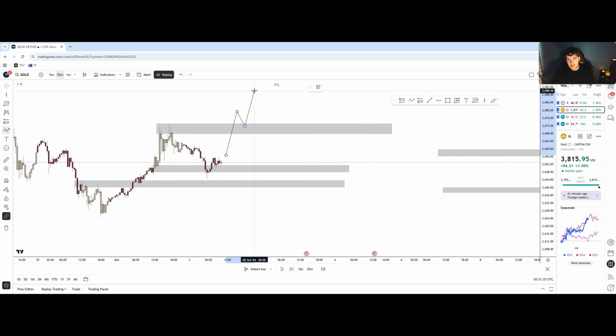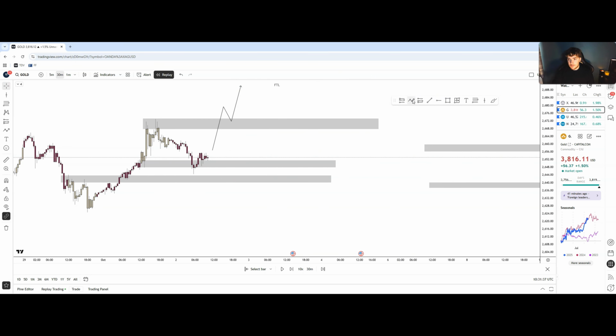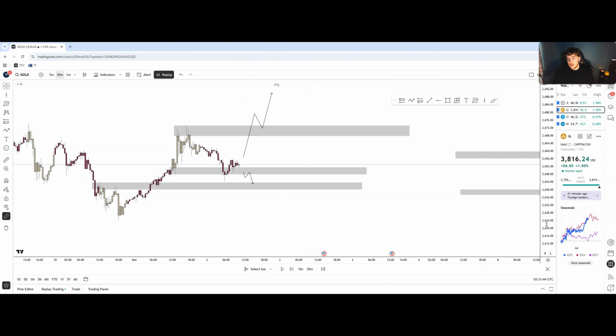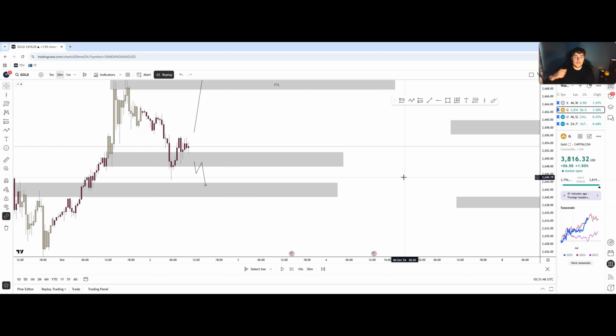Again, if we see price break above here, we want to see it go further. If we get some valid reactions, we want to see a tap back in and to take price to this level here. Now, this is where you would understand, is taking the trade worth it? Because we have this US session zone right here.